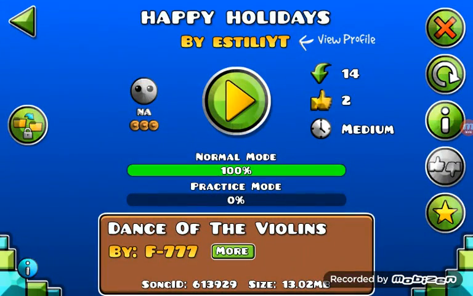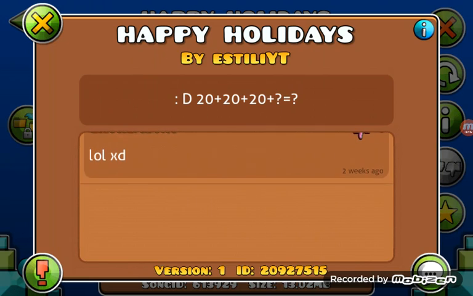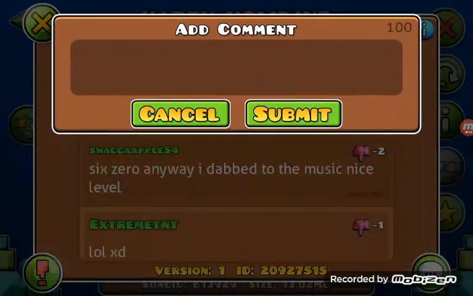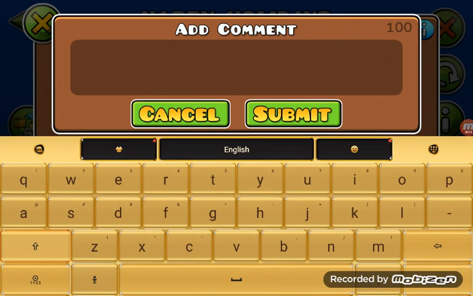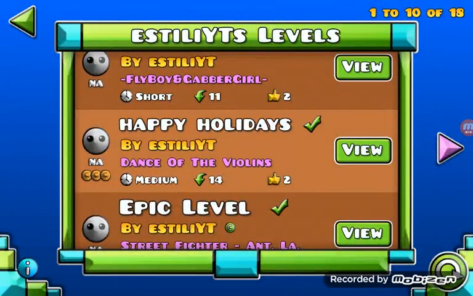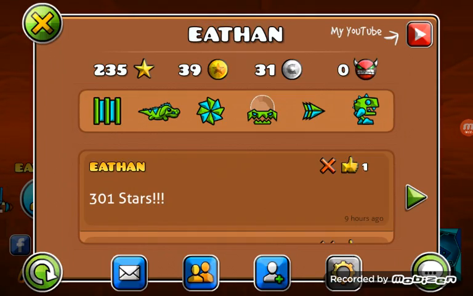And yeah. So this is it. 6-0 anyway. Adapt to the music ninth level. Okay, I'm gonna put a... I've just posted. Whoop. Okay. So yes.